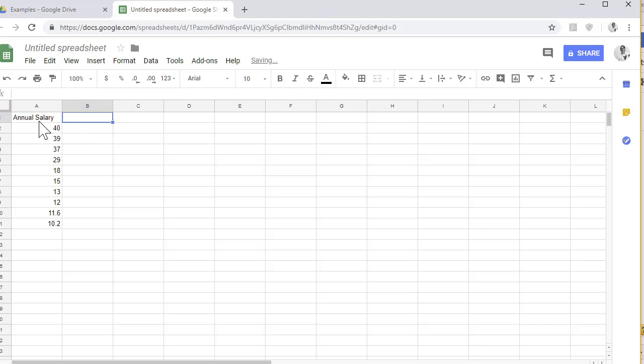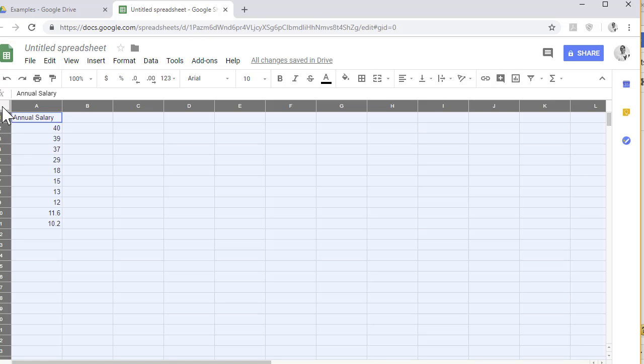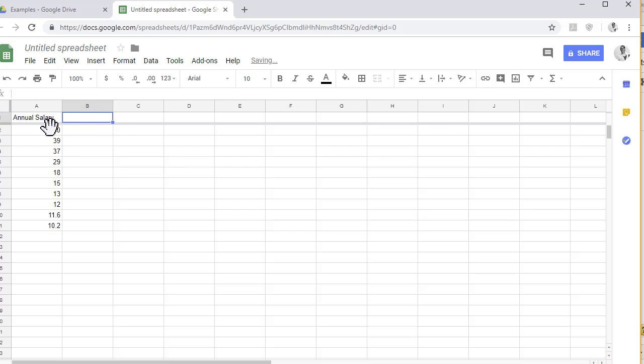And then if I have a header in my Google Sheets file, I would probably want to take this marker down here and drag it down to let people know, or let Google Sheets know, that I have a header, and then the rest of my data set is here. All right, so let's find some information about this data set.